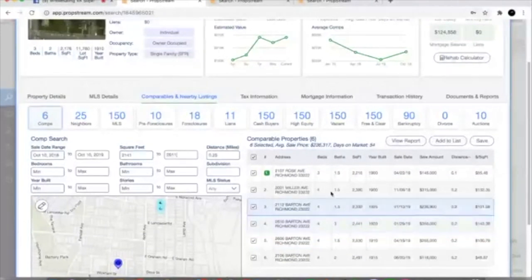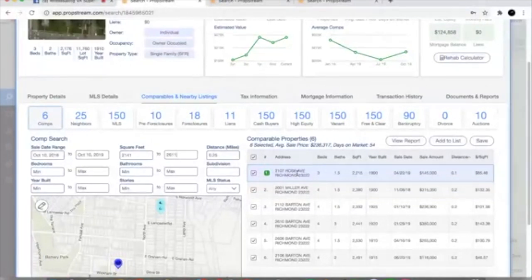This is kind of a two-for-one gem. I love wholetailing — and this applies to wholesaling too. I can look at my first comp on Rose Ave: it just sold for $145k, it's a three-one-and-a-half, 2,200 square feet, super close, built in 1900. Our subject is built in 1910. I can look at this and know I can wholesale my property for around $145k. Here's the problem with a lot of people — everybody's been taught what's the ARV, how many repairs, yada yada. I had this conversation with somebody at a REIA event last night.